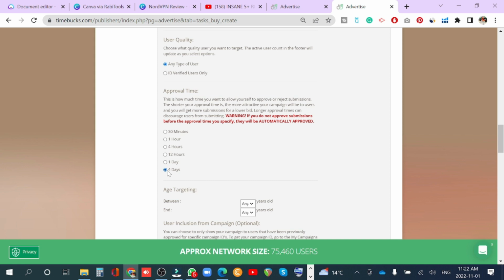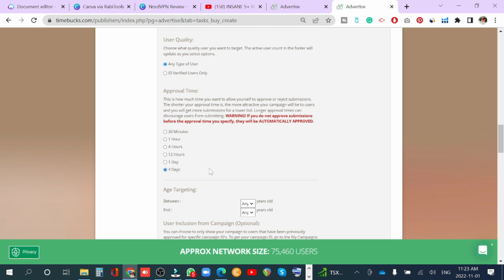So when you click on reject, it will ask you for the reason why you want to reject the task. It will give you like 4 or 5 reasons. I think one of them is the person submits a photo of himself or herself, or the task they submitted does not belong to you, or the person started the task but did not complete it. So there are so many reasons there. You just pick the one that you think is appropriate for the screenshot that the person submitted. Then you can reject the person.